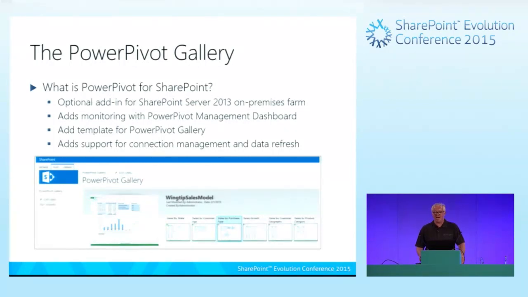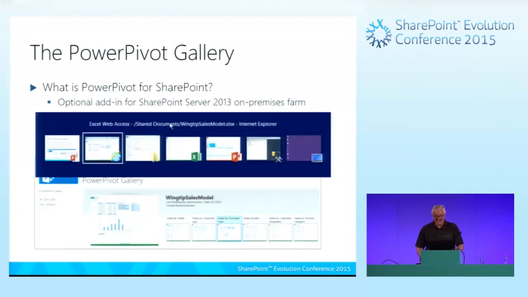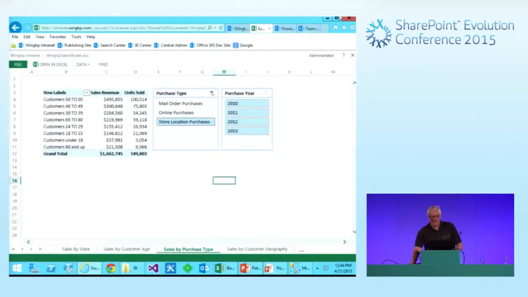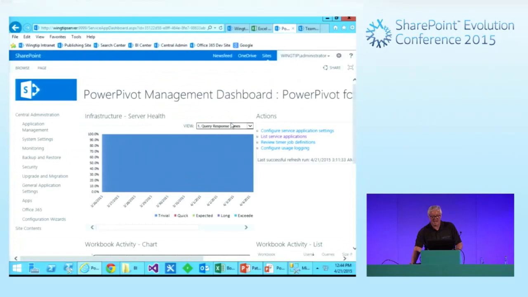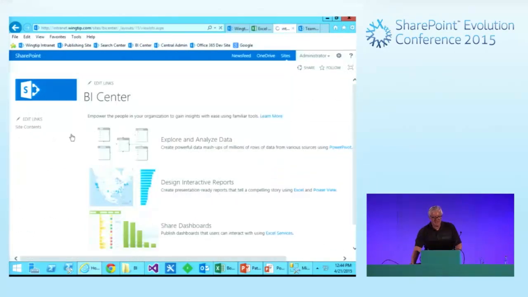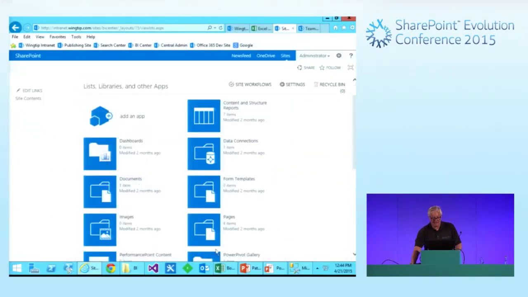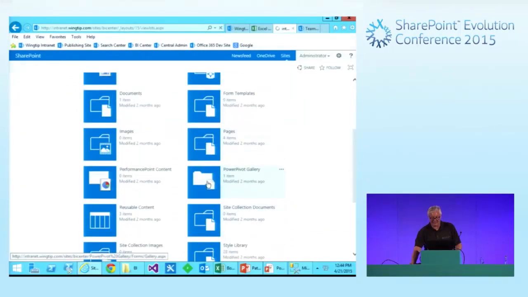So when you install the PowerPivot add-on, it adds basically three things. One thing that it adds is a dashboard in Central Administration, so the users can monitor things like query performance and responsiveness. And then secondly, it provides this special document library type, which is called the PowerPivot Gallery.